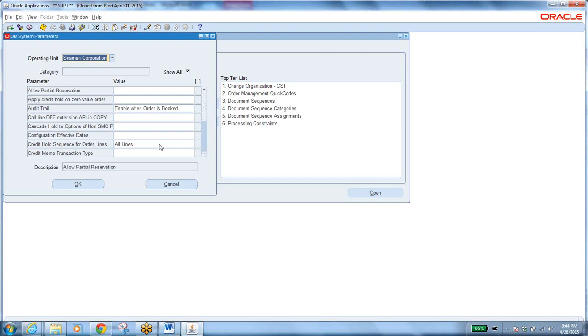This is wrong. Whenever you say it, just avoid the underscore. OE headers all. That's it. PO headers all. Similarly, AR interface tables, we have, don't repeat underscores. That is one thing.